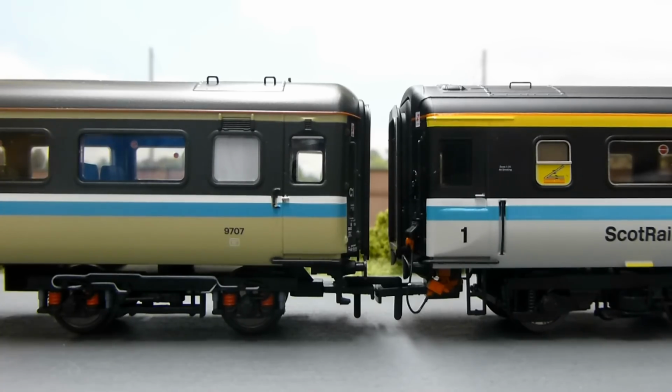Now, if Oxford look to do the HST Mk3s, they're going to have to colour match something. Something's going to have to give, because they're not going to look right with Hornby HSTs. They're just not. Some people might want to put up with that, weather it, accept that, and some people are not going to put up with that. So really, from the offset, asking consumers what they would want it to do with regard to colour was, I'd say, a needless move. They should have gone ahead and just matched one of the other manufacturers.